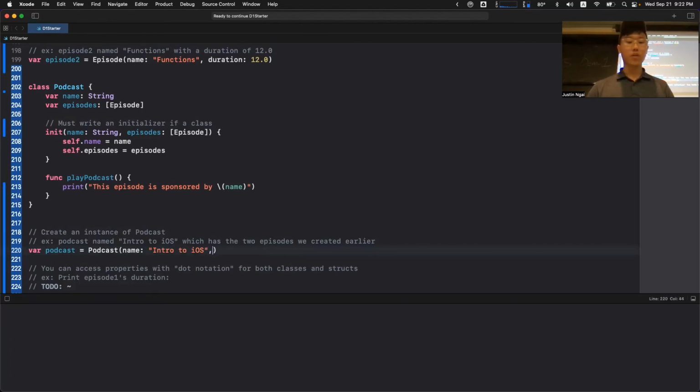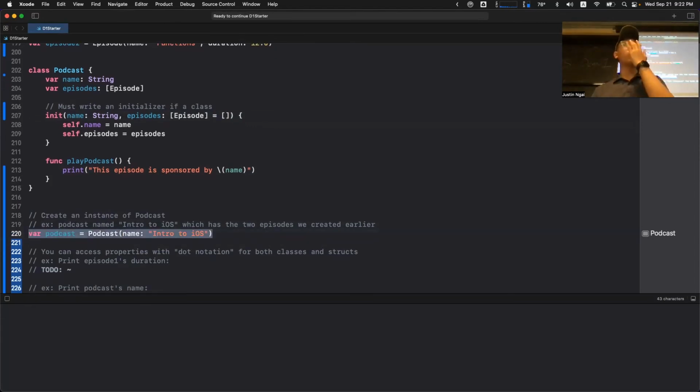And I don't want to give it an episode. What I can do is assign it a default value, which basically means that if the person doesn't tell me what the episodes are, just use the empty list. Okay?